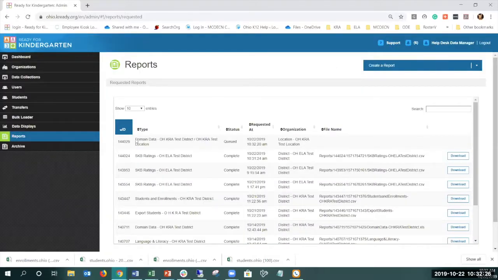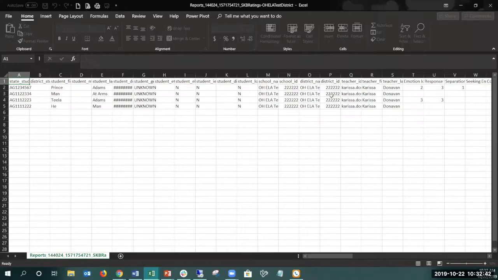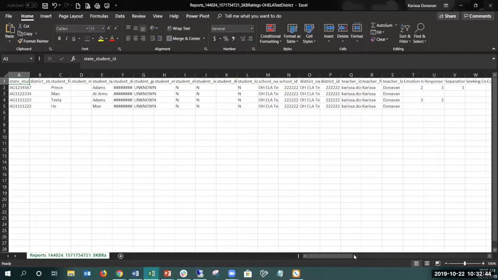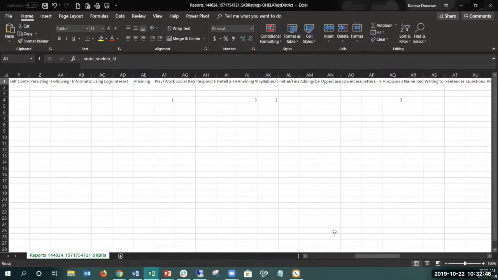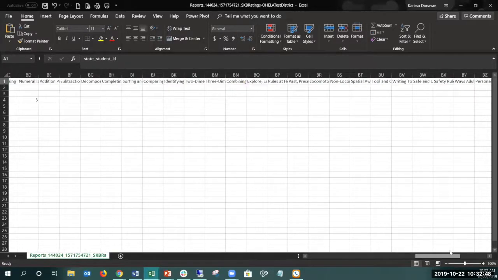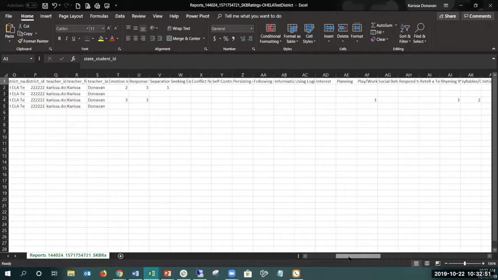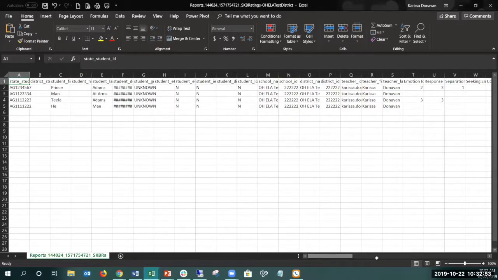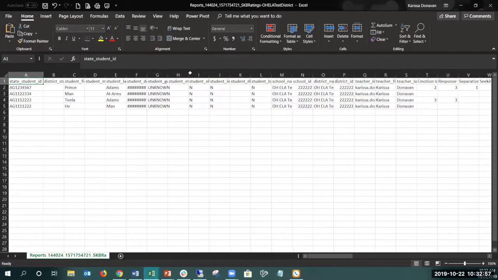And you can see that that has been requested. And the SKB has also been pulled up. So it just took a minute, but it did eventually pull up. You would select download the report. Once you open that up, it will show you the information for your students, what scores they've gotten for all 72 SKBs. If you can see that, I know it went a little fast, but you'll see all the demographic information for your students.